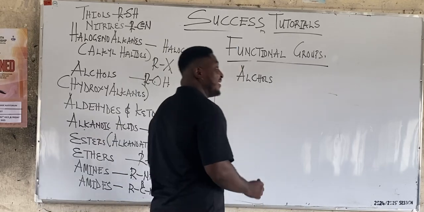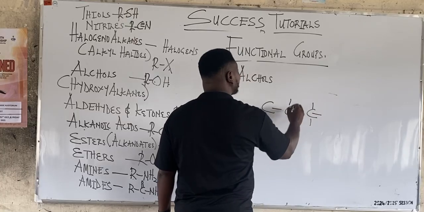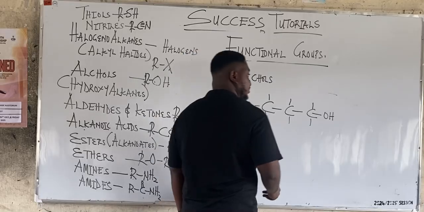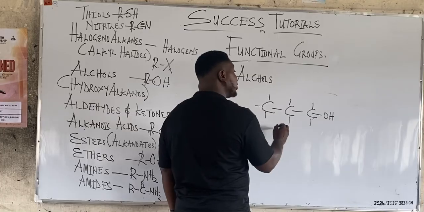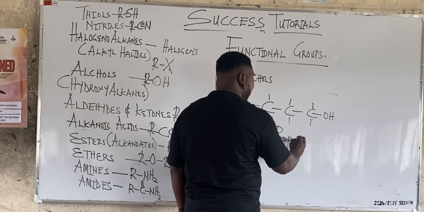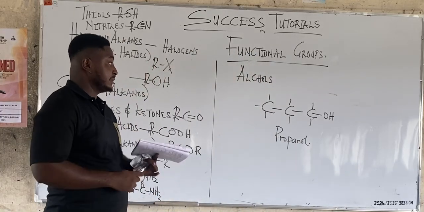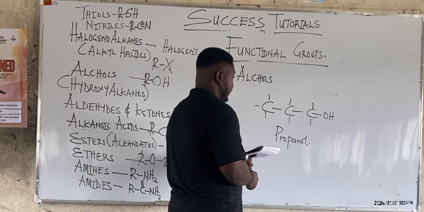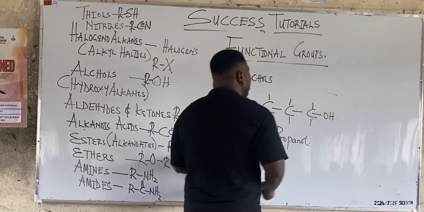Class, alcohols are recognized by the presence of what? OH. So let's draw that same structure, but instead of Cl, what will now be there? So class, how many carbons do you have here? 1, 2, 3. So that foundation of how many carbons still stands? 3 carbons, your name must start with pro, right? But this is now propanol. If it is 4 carbons, buta. 5 carbons, penta.